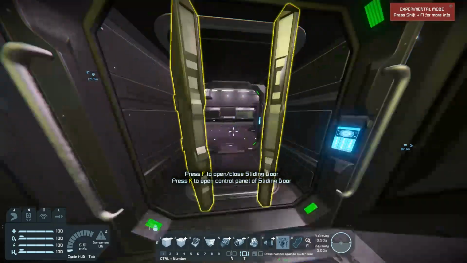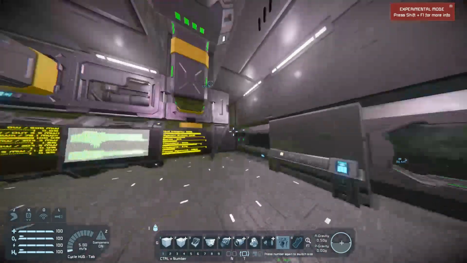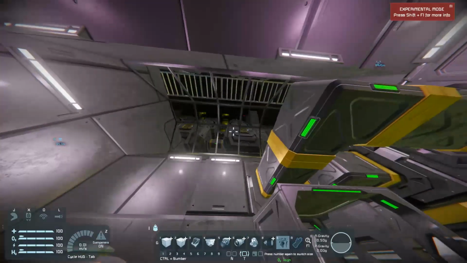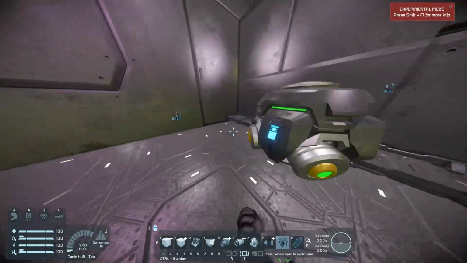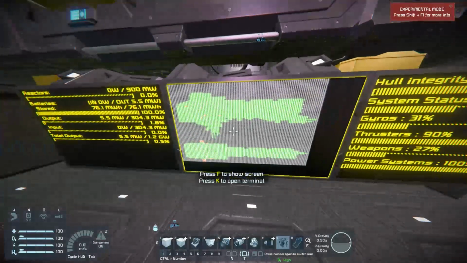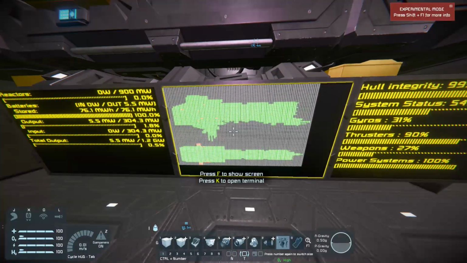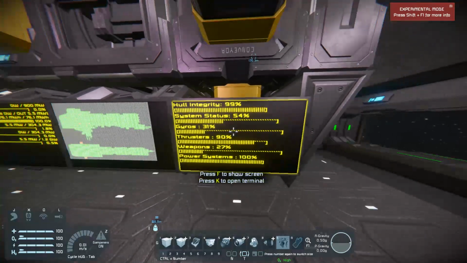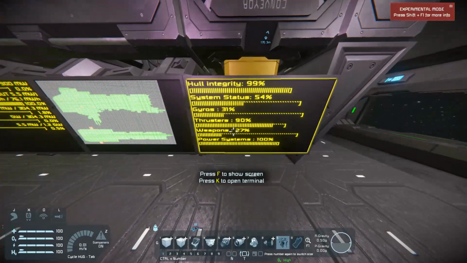Now further down we have a medical bay. This room really looks quite nice. The lights look really cool. And once again you have another open design that really makes you feel less cramped. We have a gravity generator. It looks like a medical bay obviously, and then you've got this diagram right here showing hull integrity 99%, system stats, cryos and thrusters.